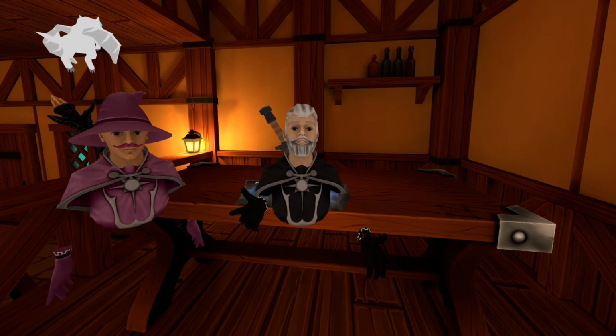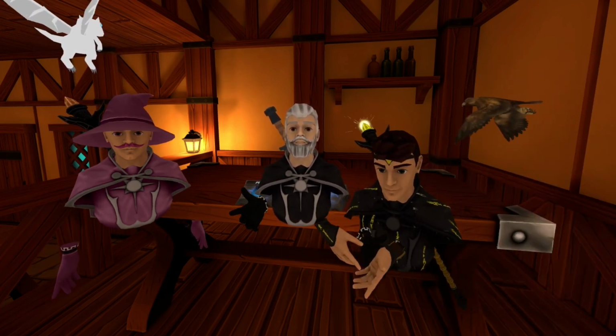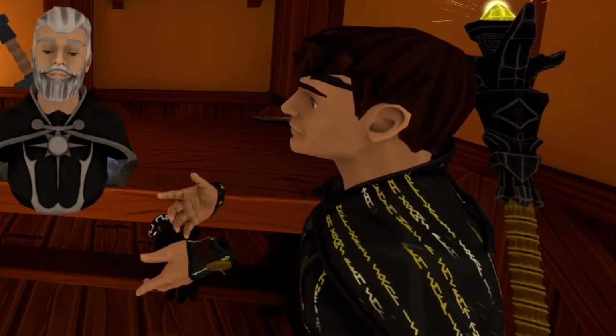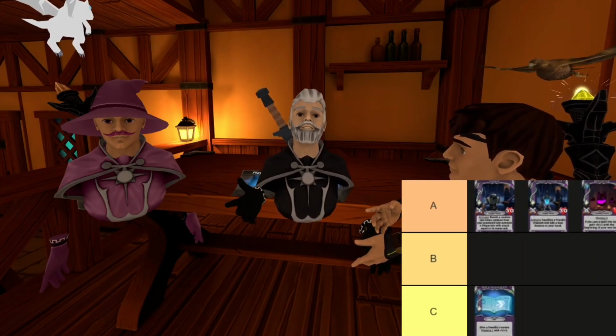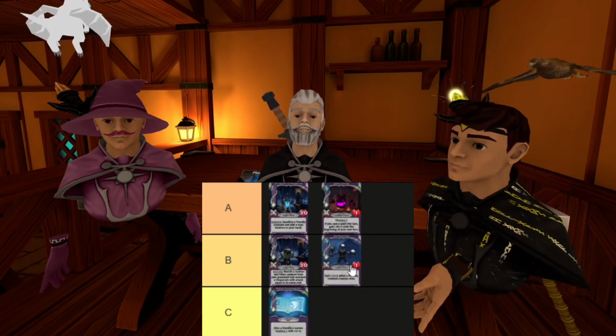Vile Bonesmith. You have Bonesmith as... Where'd you put Bonesmith? B for Bones. I think you did put B for Bones. Yeah, so Lford put B for Bones. I put B for Bones.